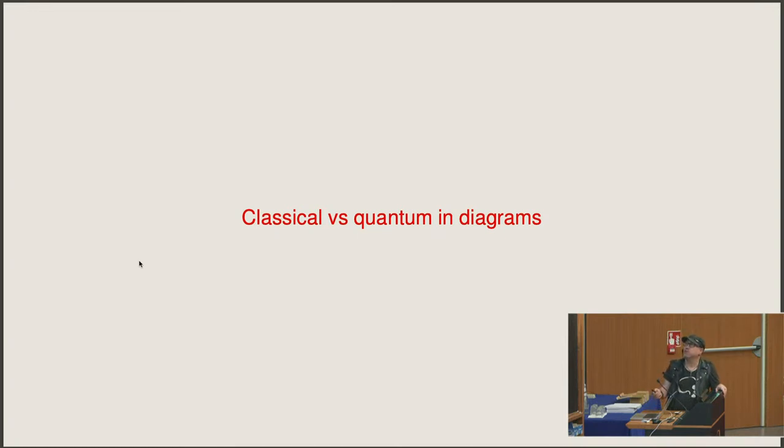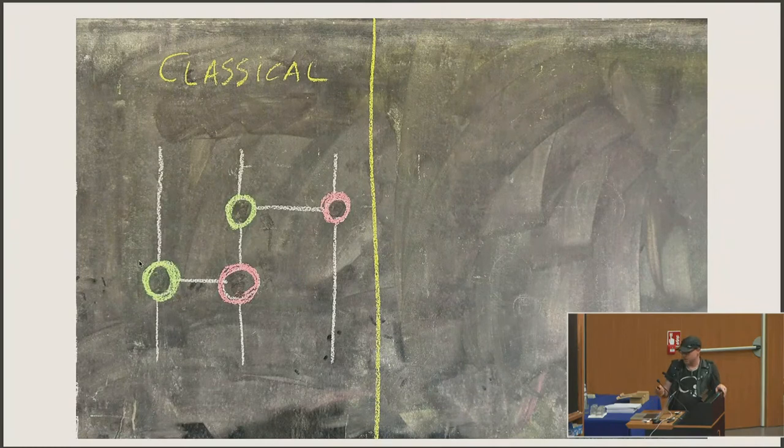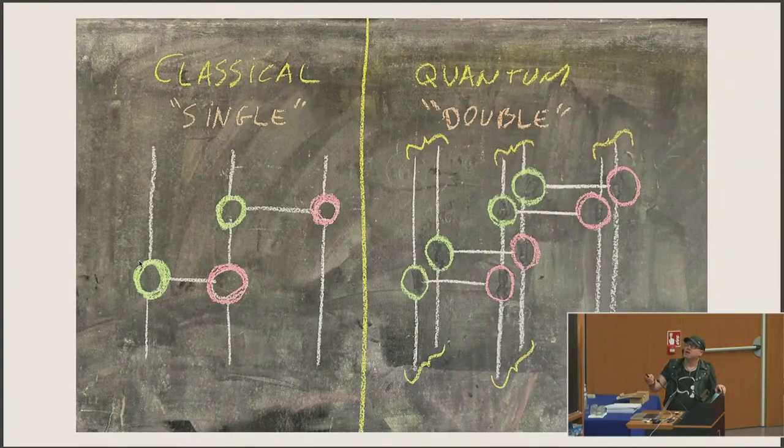So basically what we're going to do, and this may seem ad hoc, is that if I just draw a diagram like this, I will always think of it as classical. So what we've been drawing so far, these diagrams, I'm now going to think of all of them as classical. Of course, there can't be any phases because that doesn't mean anything, phases, classically. And this will be automatic, as you will see. Now, if this is classical, what is quantum? Well, quantum simply is everything doubled. You just draw everything twice. That's quantum. So if you see single wires, it's classical. If you see double wires, it's quantum.